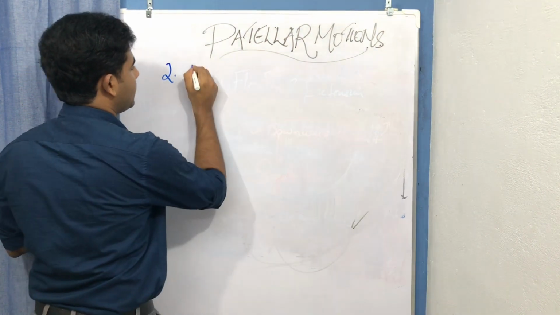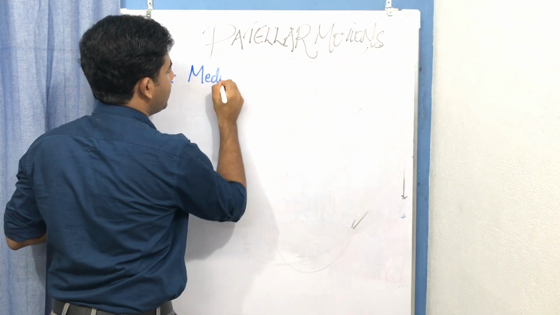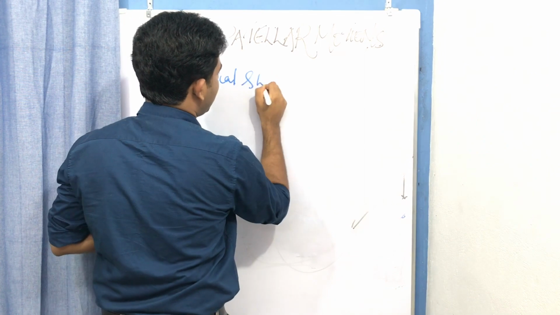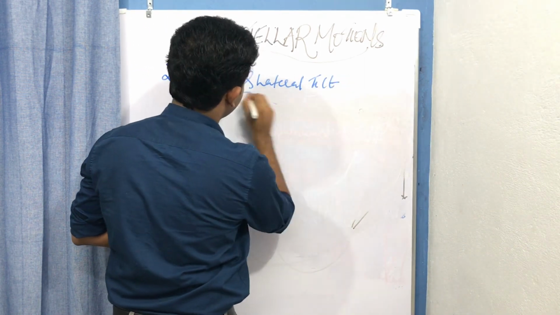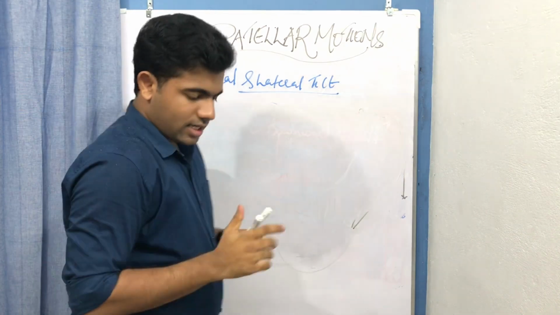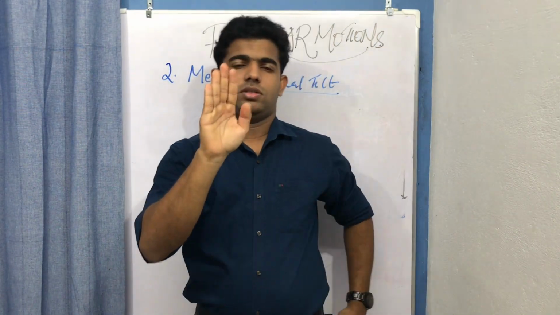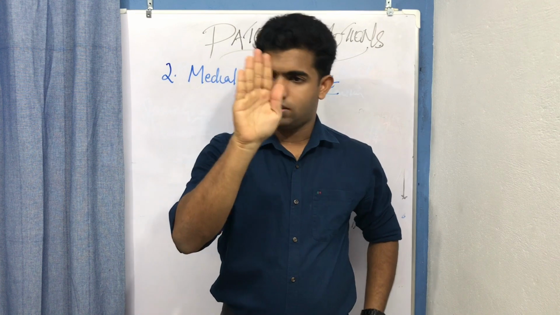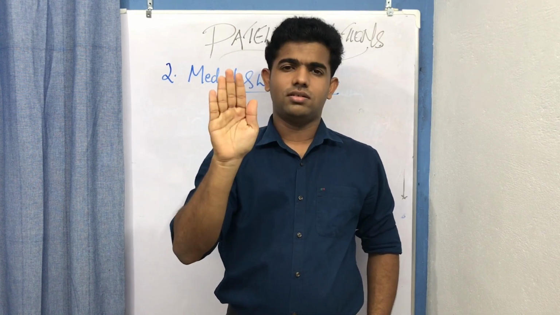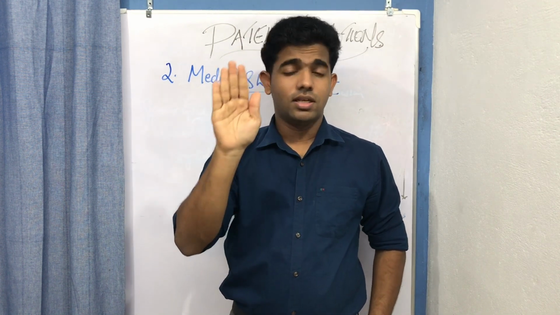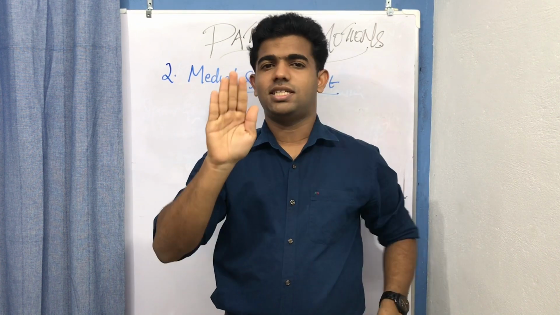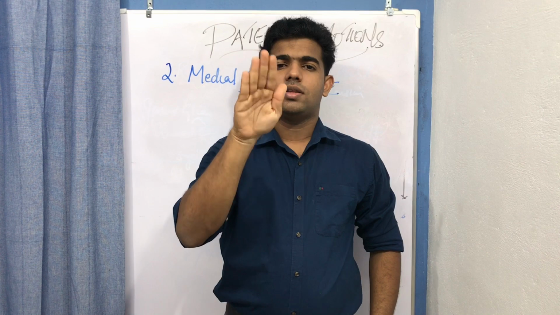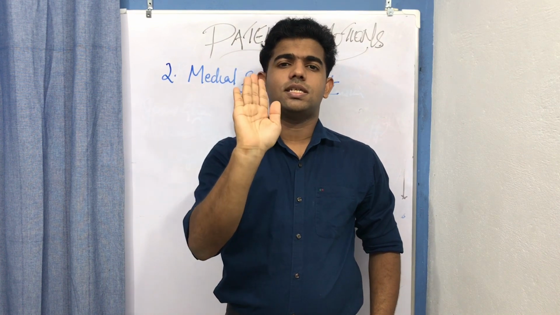That is medial and lateral tilt. Medial and lateral tilt of patella. If this is a piece of paper, or anything which has a surface area like this, remember, flexion and extension is happening in which plane? That is the sagittal plane. Yes, this one is its flexion and this is its extension.